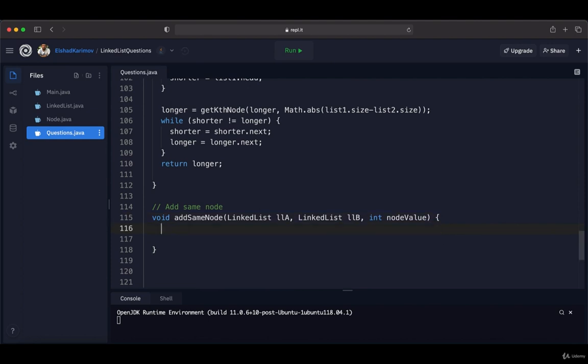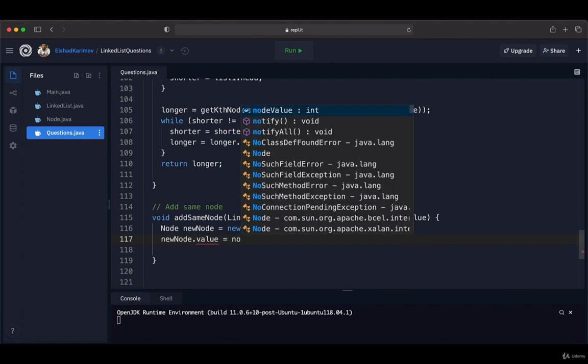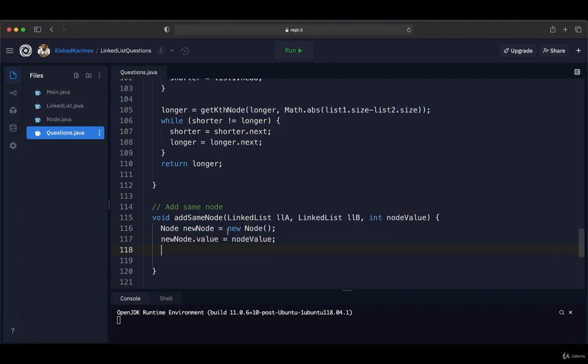The first thing we do inside this method is create a new node. Then we assign the node value to this new node: new node dot value is equal to node value. Then we add this new node at the end of the linked list.